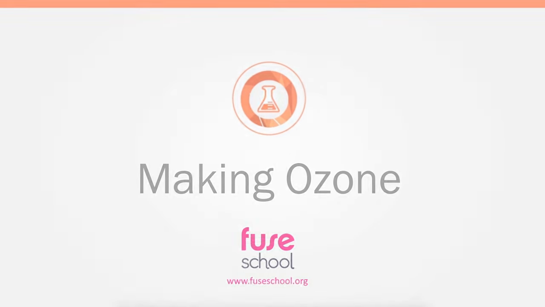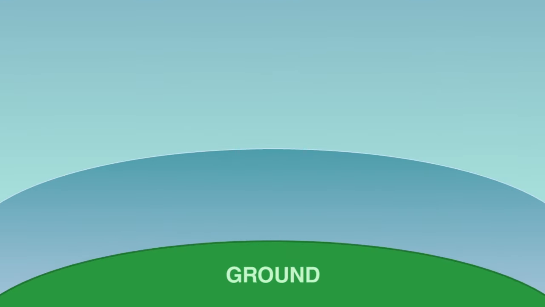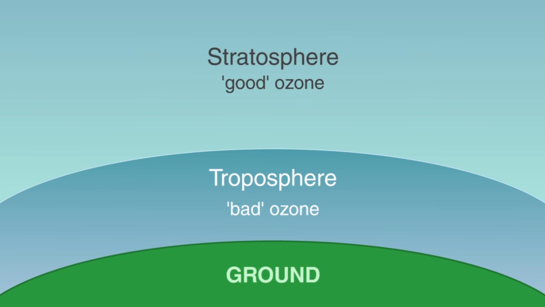In this video we will learn about the two main layers of our atmosphere, the troposphere full of weather and bad ozone and above that the stratosphere where good ozone protects us against dangerous ultraviolet light.